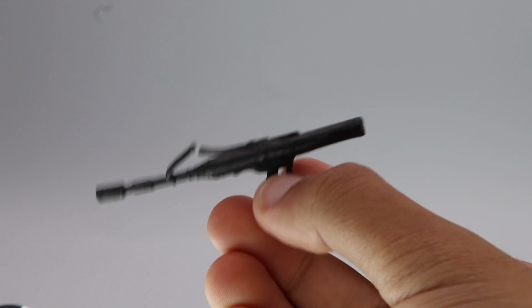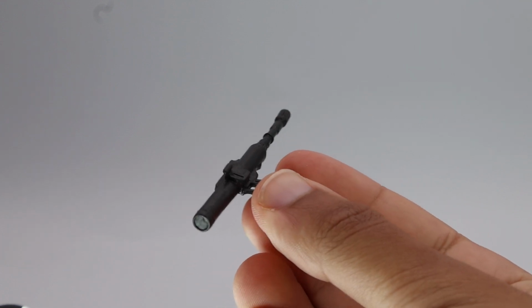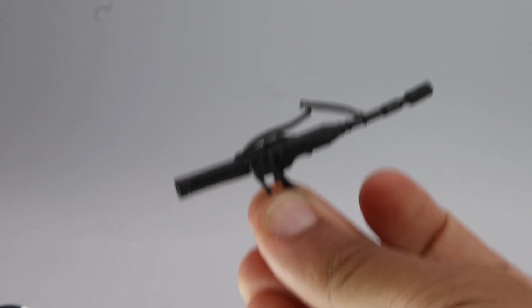There's a strap on it. Yes, it broke, but boo-hoo. The handle looks great. Yes, there is some warping, but it's not the end of the world. And this looks like an accurate Clone Wars rocket launcher.